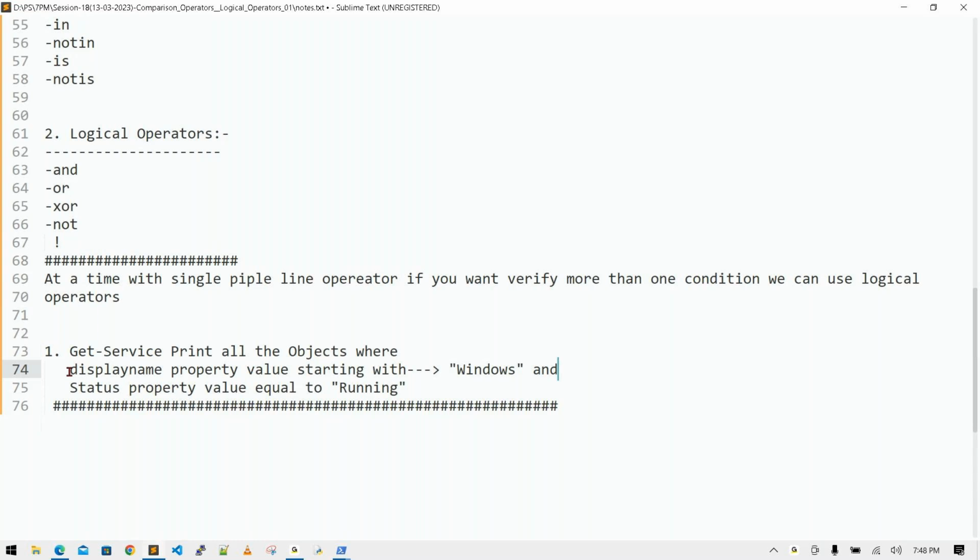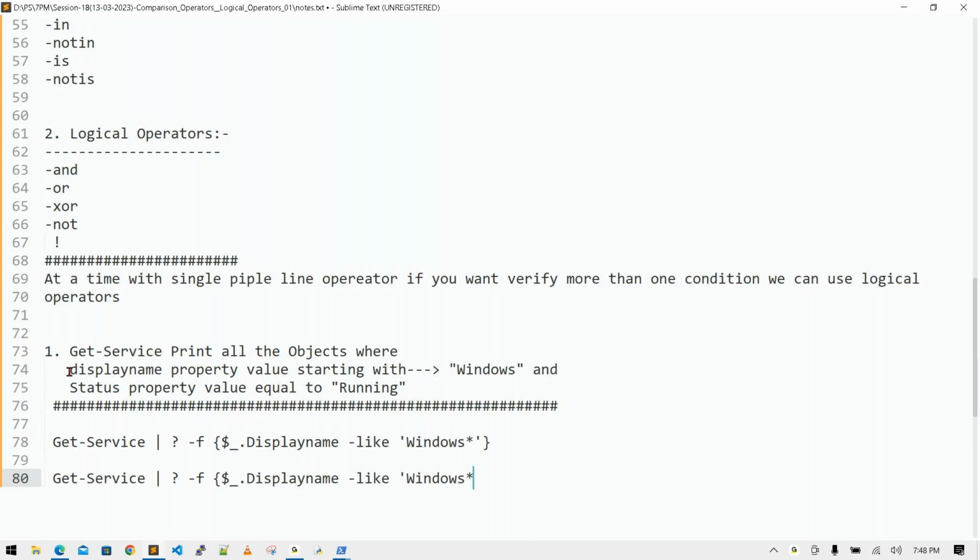Individually, how will we write it? For the same question, based on line number 74, we will write it this way. Display name property value starting with Windows. Is it right? Individually, line number 75.